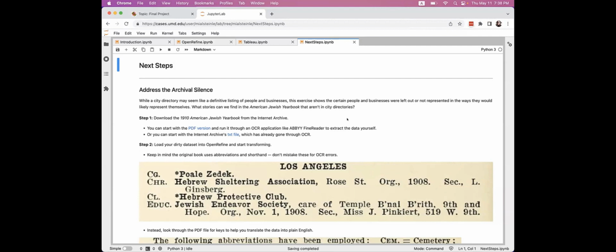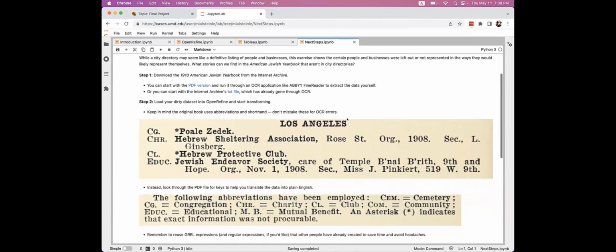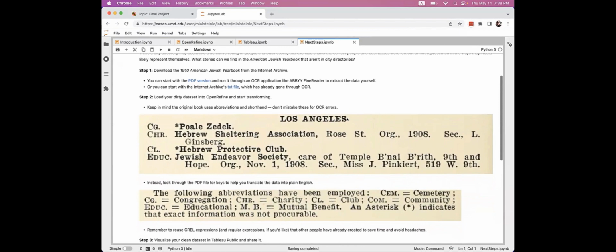Here I've detailed 3 steps to recreate this exercise using the 1910 Jewish American Yearbook. There are other years available on the Internet Archive as well. Just like with this exercise, we would start with raw data, clean it up in OpenRefine, and finally visualize it using Tableau Public. So that's it. Thank you so much for listening.